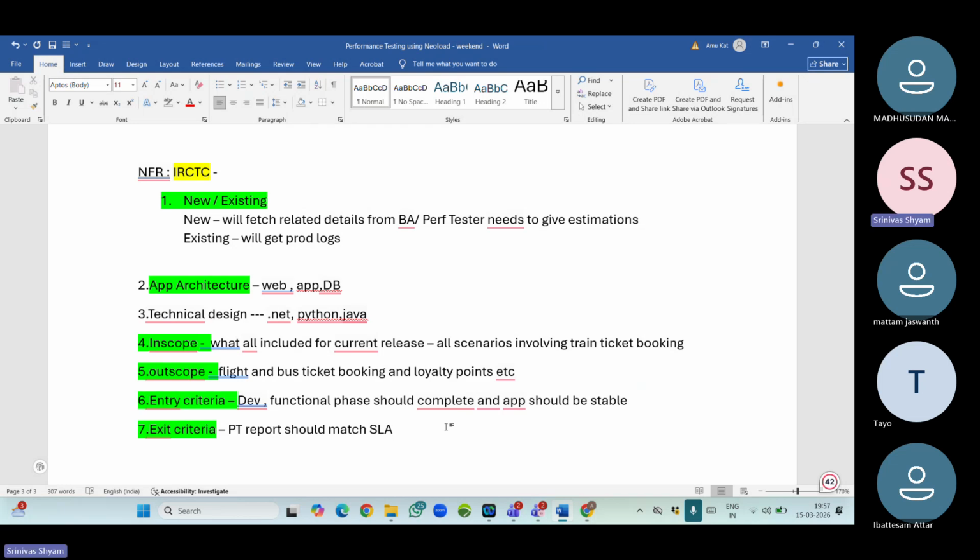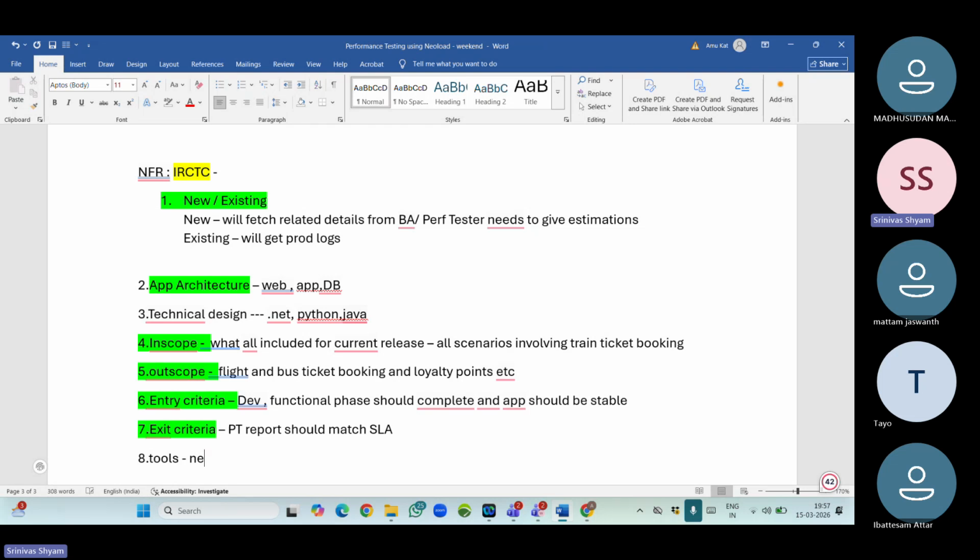So that's the reason we should include that the application should maintain its stability before we start our perf test activities. These points need to be taken care of while adding things under NFR 5.8. And also you can simply add what tools need to be included.